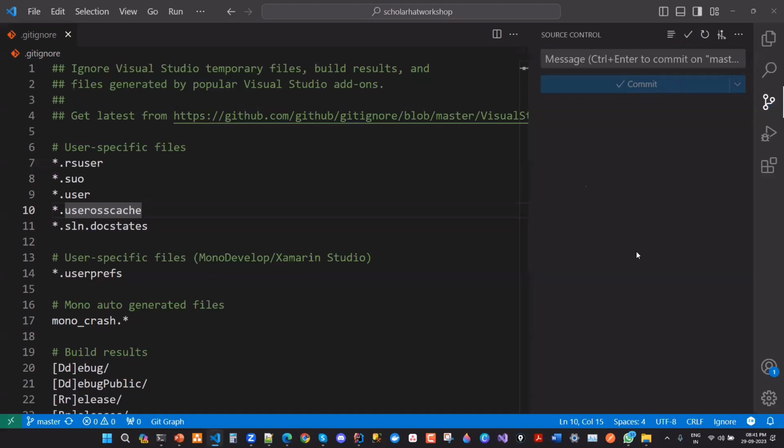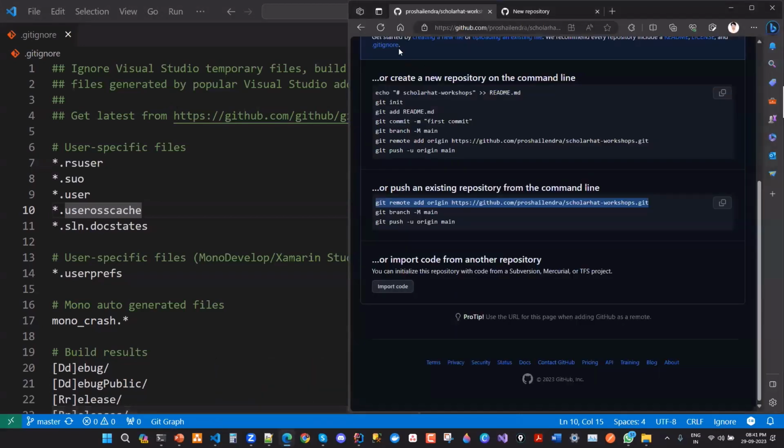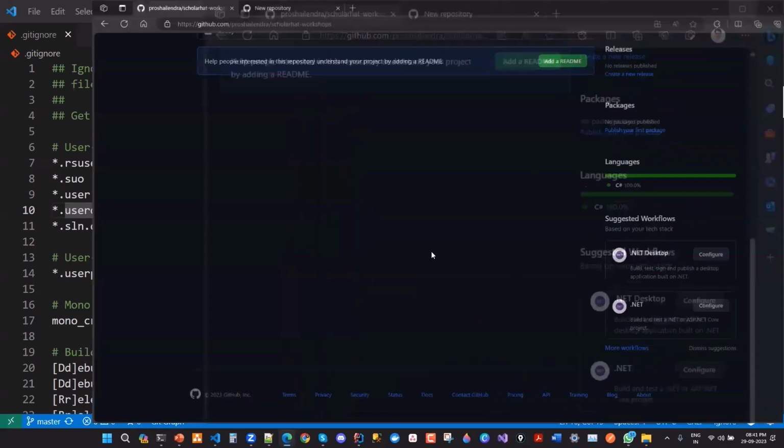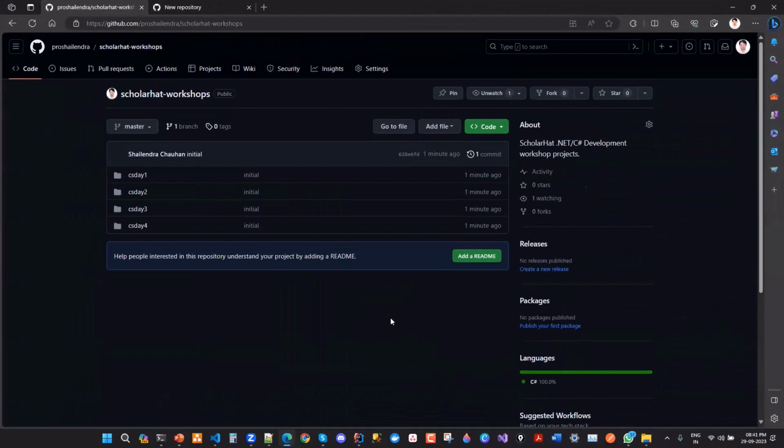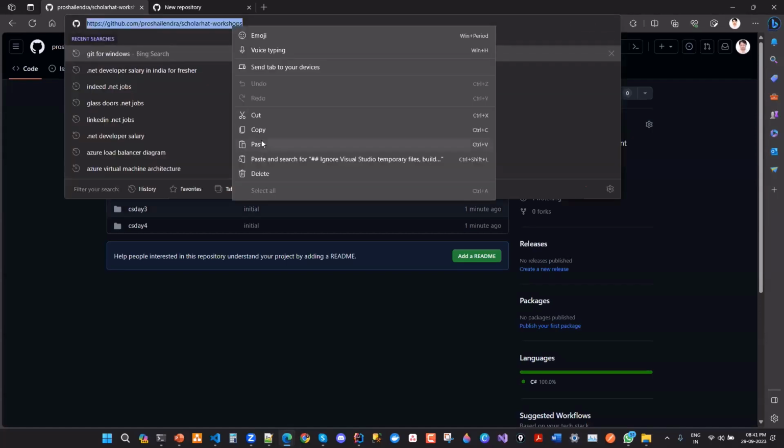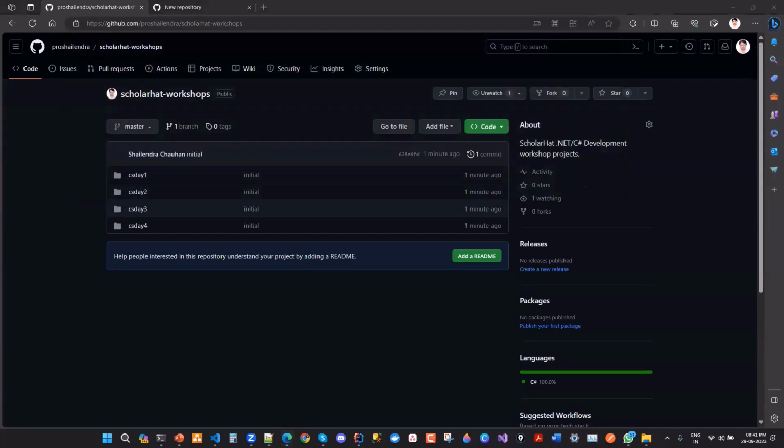Nitish, opening the folder is simple. Just go to File and Open Folder. And after that, you will get your published code. If you have published, now reload the same repository. You will get the code that has been published here on GitHub. Are you getting it? Then this URL I'm sharing with you. You can download all the day 1, day 3, day 4 code which I have done for downloading purposes.